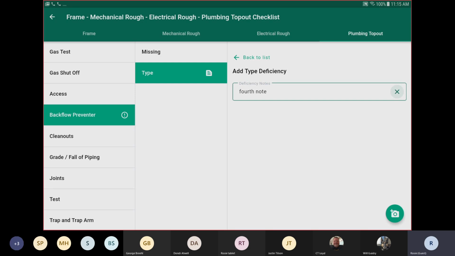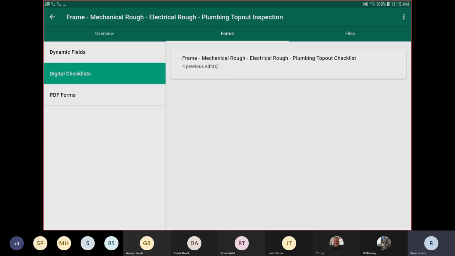Amazing. Okay, so now that I'm done with my checklist, I've added all of the information that I need to add. I'm going to navigate back. And you can see that our little card, our checklist card, has been updated, and we now have 4 previous edits on file. That being said, you can go back, edit this again, delete things again. As long as it's an inspection that you're able to perform, you can edit this information. Okay, maybe I'll stop there, if you guys have any questions at this point, or anything new that I've demonstrated that isn't clear.